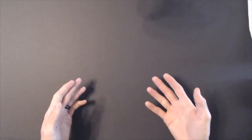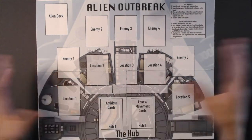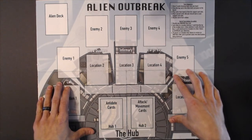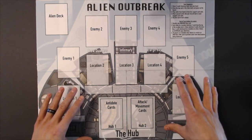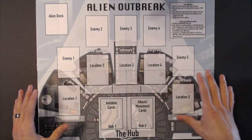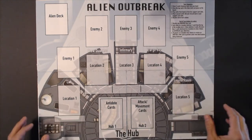I use Clip Studio Paint because it's great for illustrators. The next step is you can start adding some graphics once it's been playtested. Look at that — Alien Outbreak! After those plain white paper designs, I found free graphics online. Google is a great thing — DeviantArt and websites like that have art people will let you use for private use. Since this is just a prototype I can use this art and add it on there and play test it, because I'm not selling copies, so you're able to use that art under a free license.